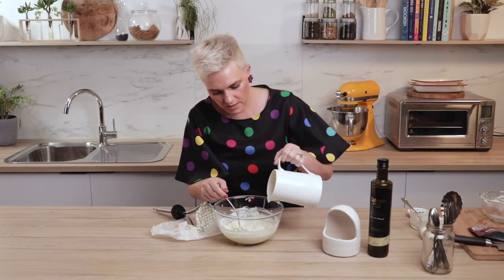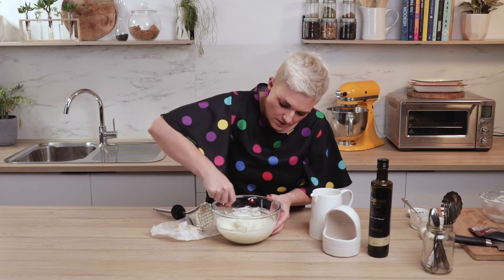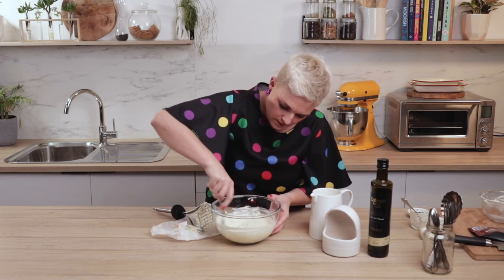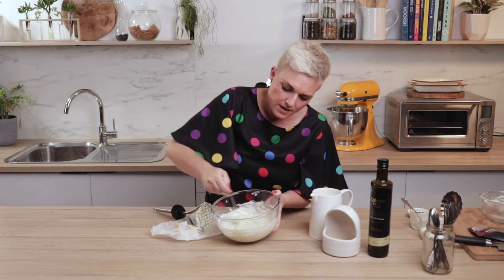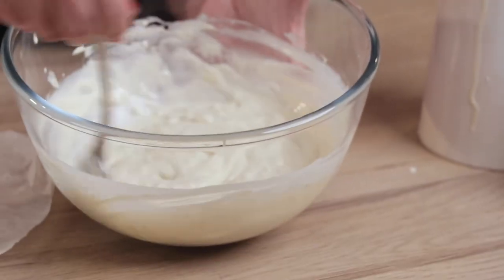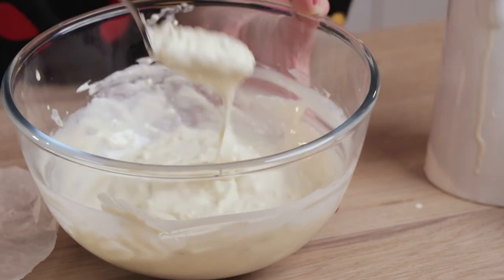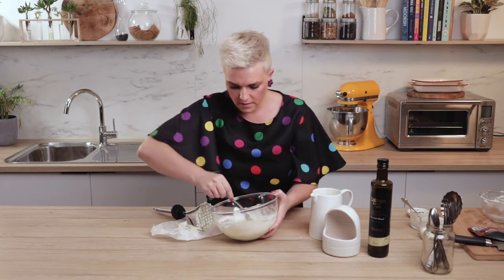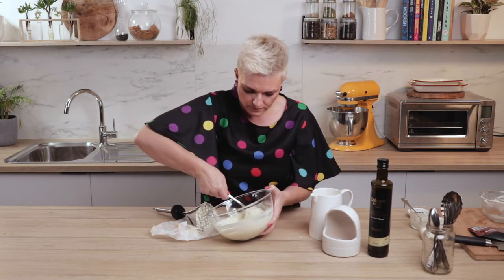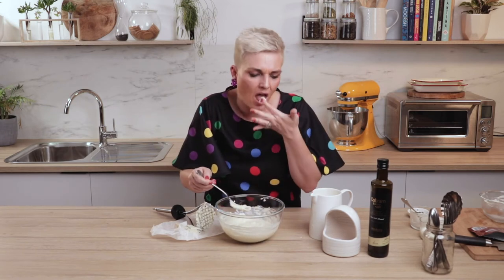Make it a tiny bit thinner and then I think we're done. This, again, is entirely up to you. If you want it thick, go for it thick. I'm just gonna thin it out a tiny bit more. You wanna come in close and have a look at this? You tell me, is that thin enough to dip your chip in? You reckon you get a nice scoop of that? Yeah. Like that? Oh, yeah. All right. And you just don't lose anything by adding cream to it. You only gain.